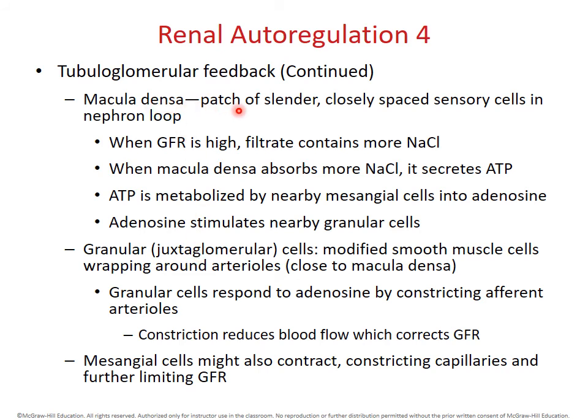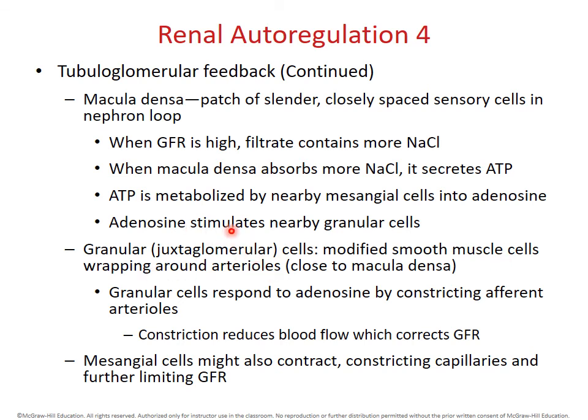Because the distal tubule and the end of the loop of Henle come up and pass close to the afferent and efferent arterioles, these macula densa cells, which are in the tubes, are sitting next to the mesangial cells, which are sandwiched in between the tubes and the arterioles, and they stimulate then the granular cells, which are in the arterioles. So they're all very closely organized next to each other. At any rate, the adenosine that's released by these mesangial cells will affect the granular cells, these modified smooth muscles that wrap around the arterioles.